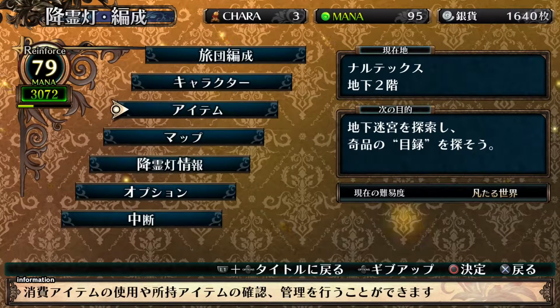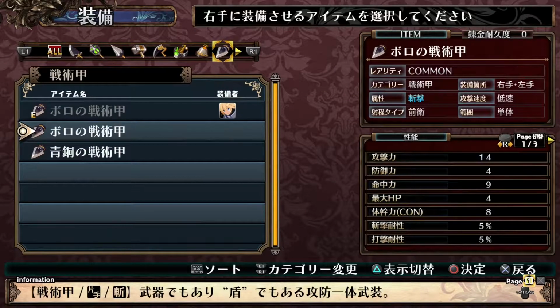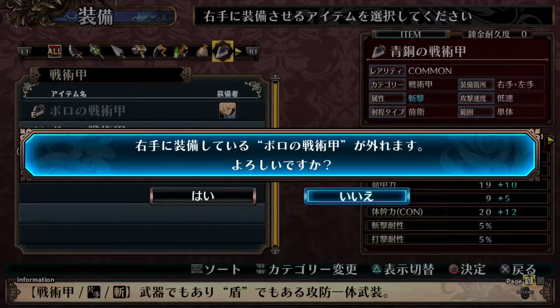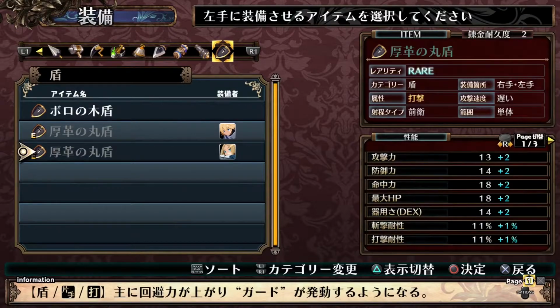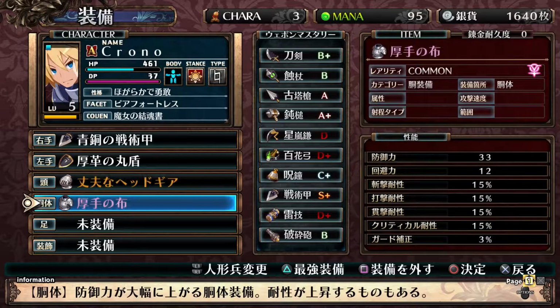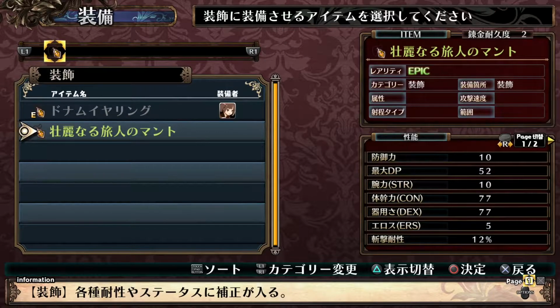Let me try to equip that, see if it's any better than what I have. That's pretty good. Okay. While I'm here, let me just make sure I have the best equipment equipped. What's that best for? That gets a lot of DP, so I should give that to a caster, I guess, but at the same time, it has some other good stats too, so why don't we just give it to him? Yeah.